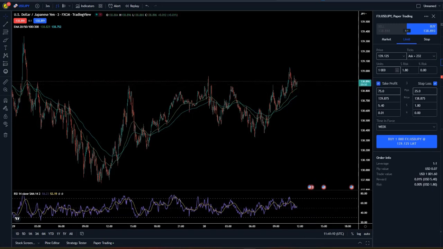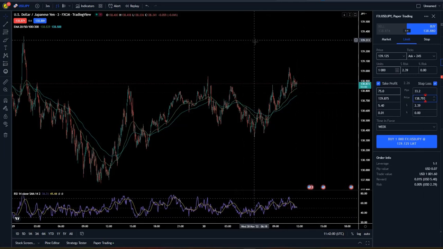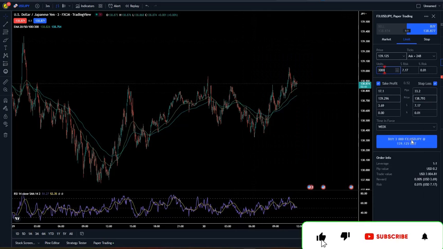You can also change the unit of the asset you are trading, but first things first, you need to select whether you want to sell or you want to buy. Let's say you want to buy. In this case, without analyzing too much, I will say this is where my stop loss will be, so I copy that and I'm pasting it under this area, which is where we have stop loss. Then I will call this area my take profit. Then I will paste this also under the take profit area. I will change the unit to, let's say, 3,000. Then you can place this trade to buy or to sell. I mean, we are buying actually.